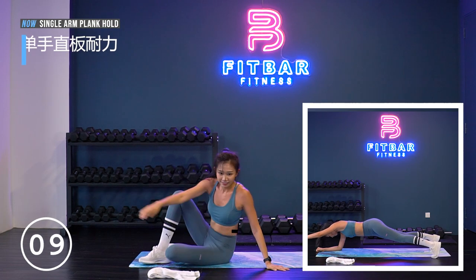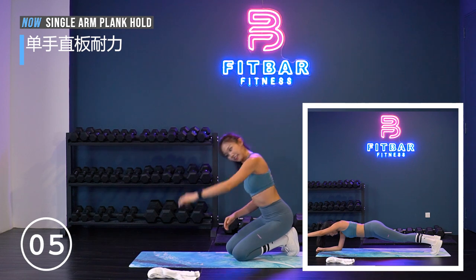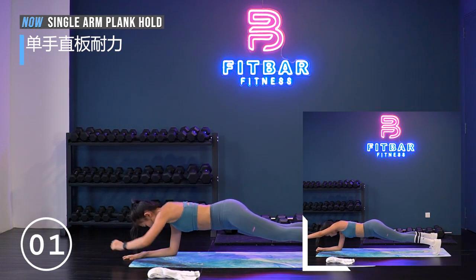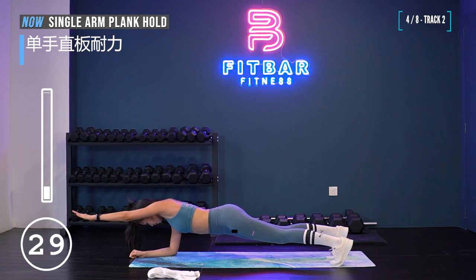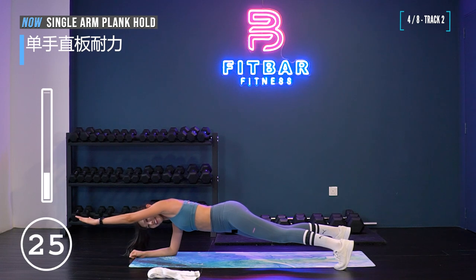Single arm plank hold with your left arm forward. Imagine your belly button pulling in toward your spine. This will help keep your torso flat and in turn your spine safe. Go. If it's too hard for you, you can always rest your knees down and place a towel below your knee.